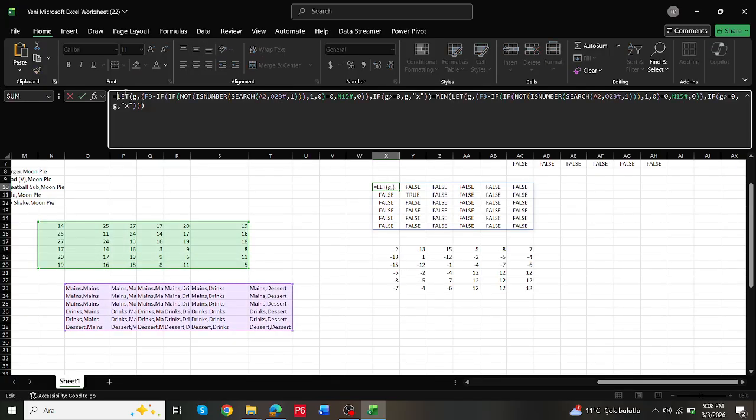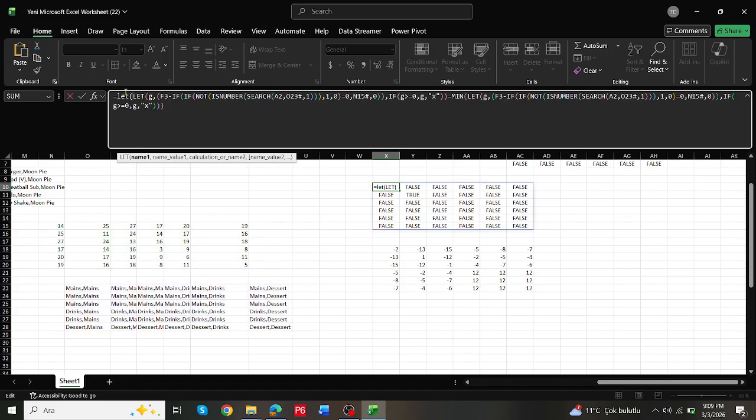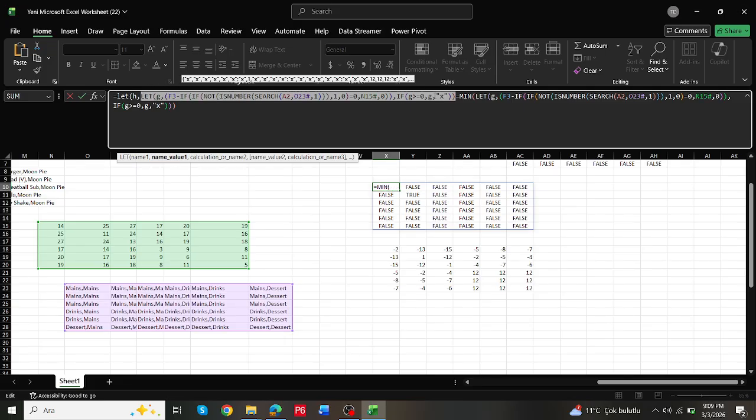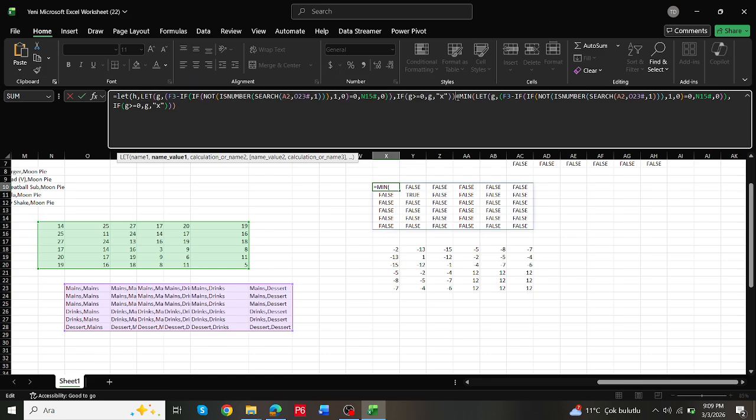I will use another let. h will equal dev1 and h equals to min h.